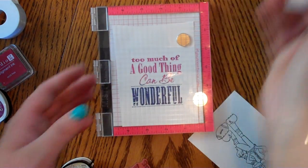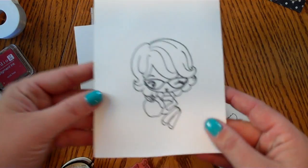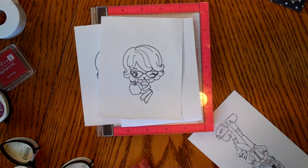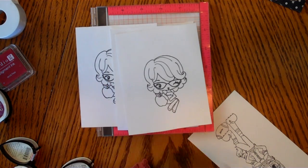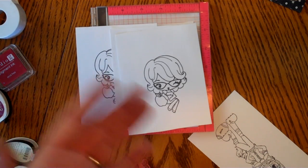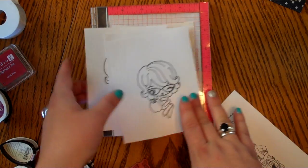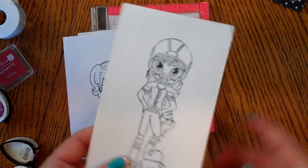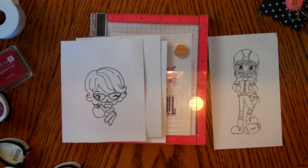like the problem with stamps is, this one I keep in my vault because Maya's going to have teachers, Talia's going to have teachers. You're always going to have teachers around that you can make a different project for and color up differently or paper piece differently. But there are some stamps that you're going to get sick of, so it was an investment, but then you might not want to use it 2, 3, 4, 5, 6, 7, 8, 9, 10 times. Some of my stamps I use a lot, and some of them after I use once, I make a project, I pass it along on a D-stash. So there you have it.